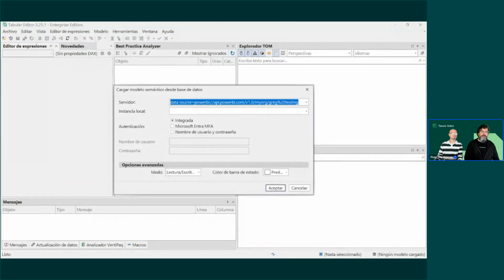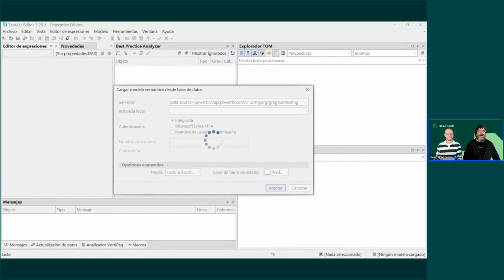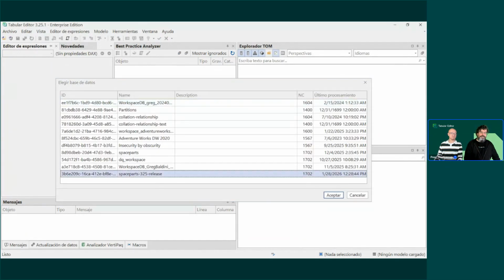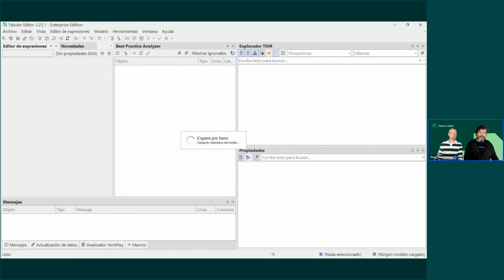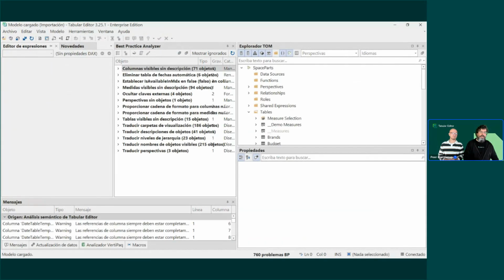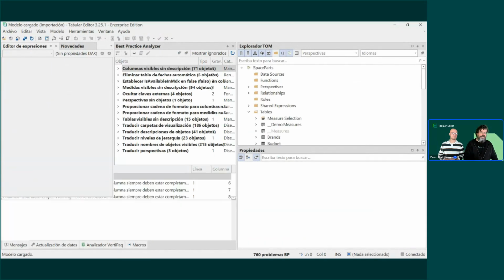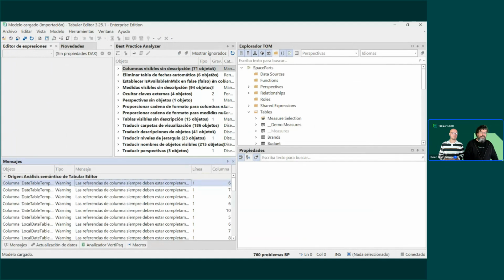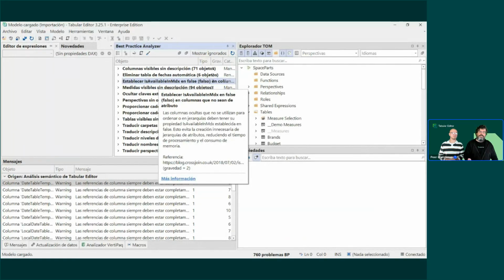If we go to open up a model again, we'll see that all of the options for opening a model are translated as well. Hopefully this one will open a little quicker this time. As we open this new model, we'll see that all of the various messages built into the application are translated. As best as possible, we've translated things where it makes sense. All the messages and warnings in the messages view, and these new built-in best practice rules, have been translated as well, so that as you hover over them, you'll get descriptions in your native language.